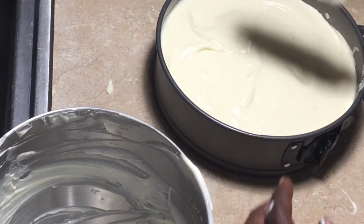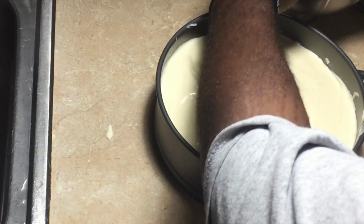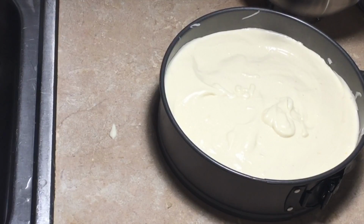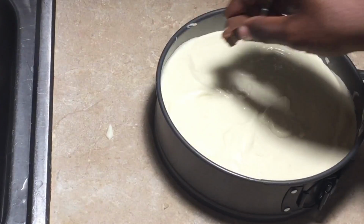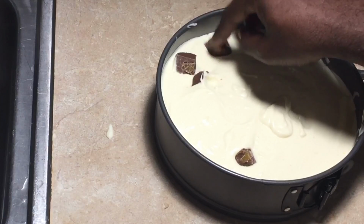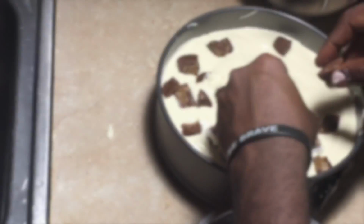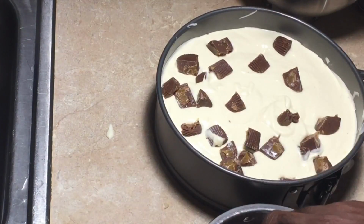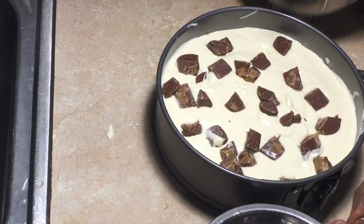Now, here comes the fun part. So I have some caramel squares, or caramel cups that I cut up. They're like Reese's cups, but they're just filled with caramel. And we're just going to place it on top and kind of semi-press it down. And if you don't want to use these caramel cups, you can use peanut butter cups. But believe me, with all this caramel that we're going to be using, it's going to make it really amazing.